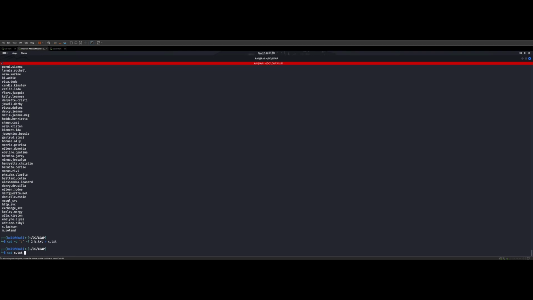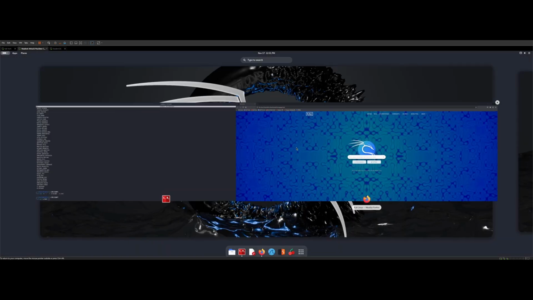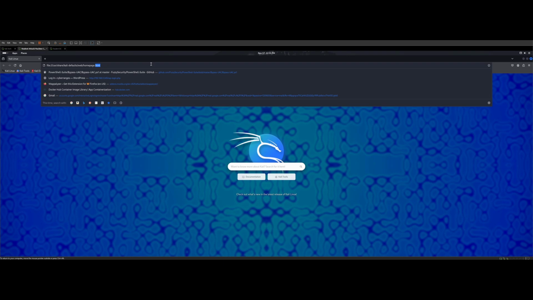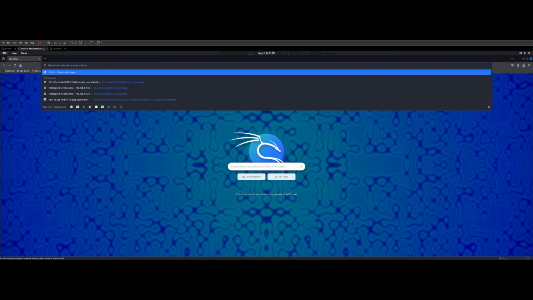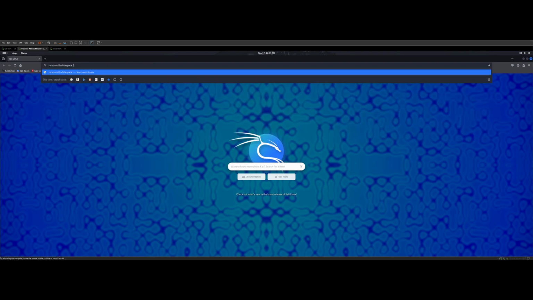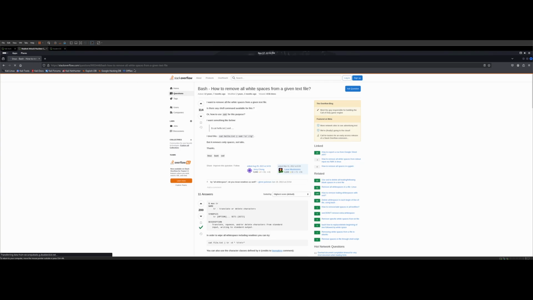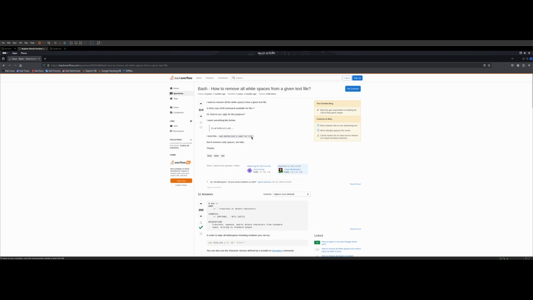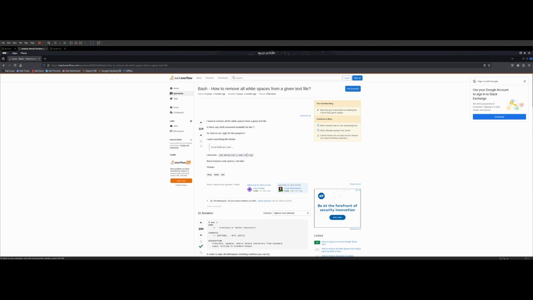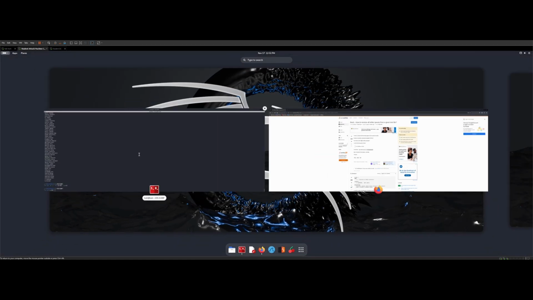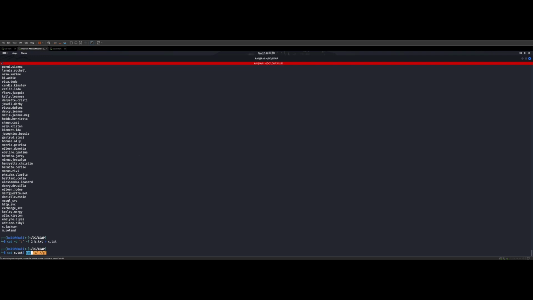What we're going to do is a sed command, and I always forget the command. That is one thing I always forget here. So we're just going to search: remove all white space from Linux. There we go. I've searched for it so many times you would think I would actually know the command by now, but one of these days I'll put it in my notes. Or I'll have an alias like remove white space that does this right here. All right, so we'll do that, okay? And then we can save that into users.txt.